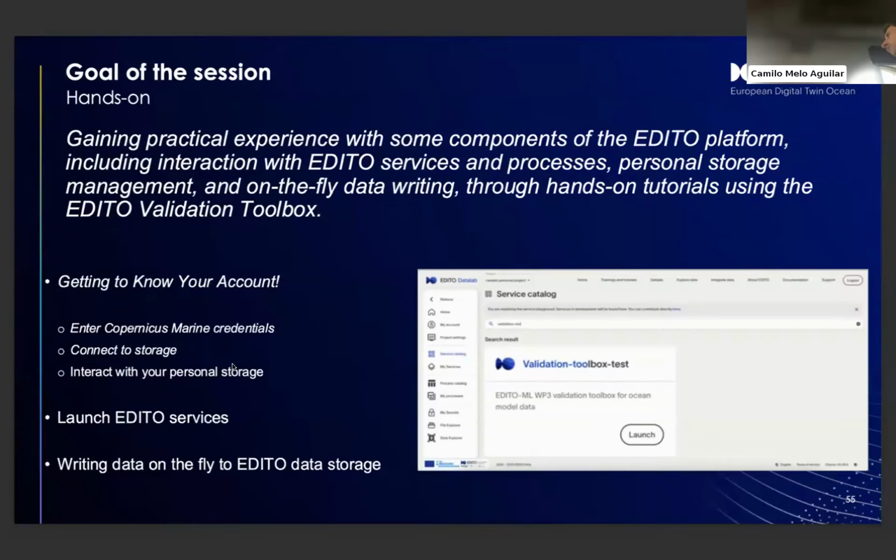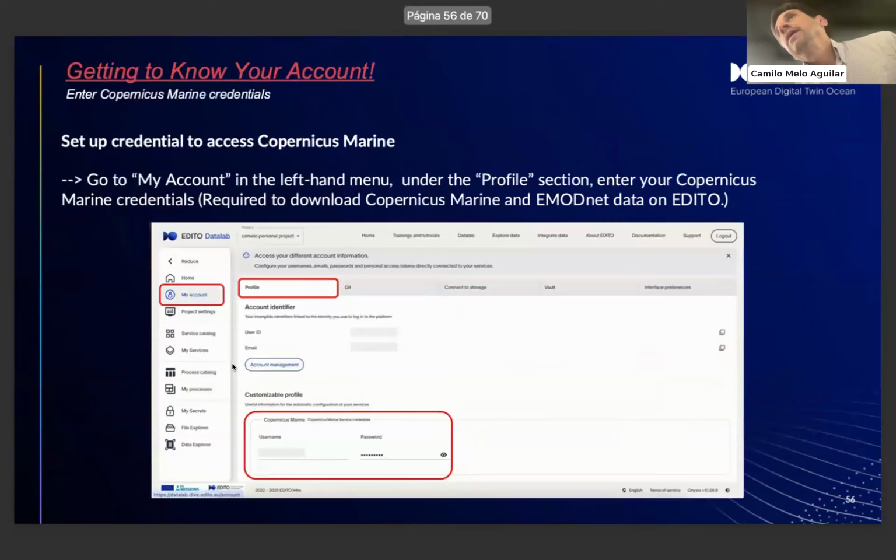So now I want to show you basic interactions with the platform, transfer data from the personal storage to a working workspace. And also we are going to run an application we developed in the EDITO Model Lab project. It's called the Validation Toolbox. It's for validating ocean model output. So it's integrated into the EDITO platform, and you can use it if you have a model simulation. You can use it to validate your output. So let's start this part.